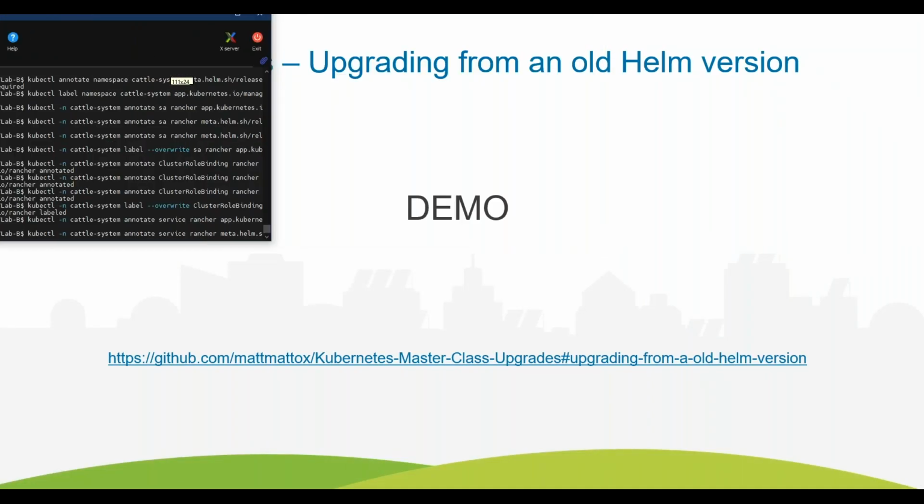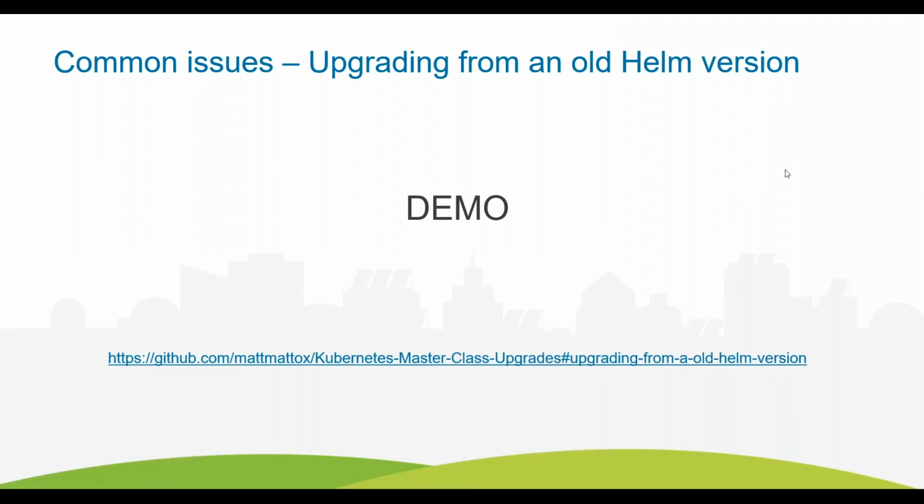And then one more, and then we'll get into Q&A. And again, as long as it was deployed in Helm 3, it's not an issue. It's only when it was deployed in Helm 2. So if you have a Rancher 2.1 or 2.2, probably was deployed in Helm 2 back when it was originally installed. So you're probably going to run into that issue.